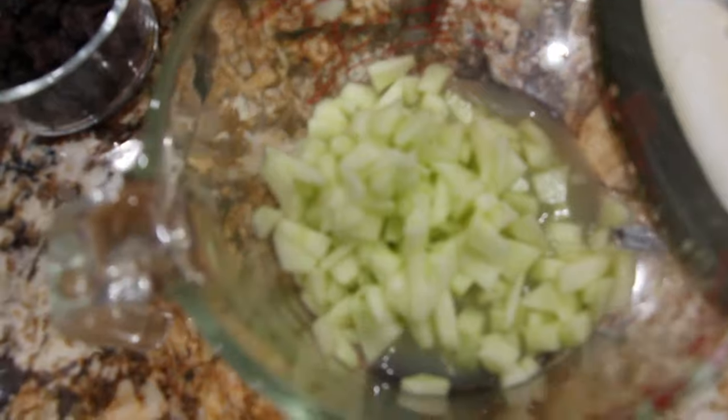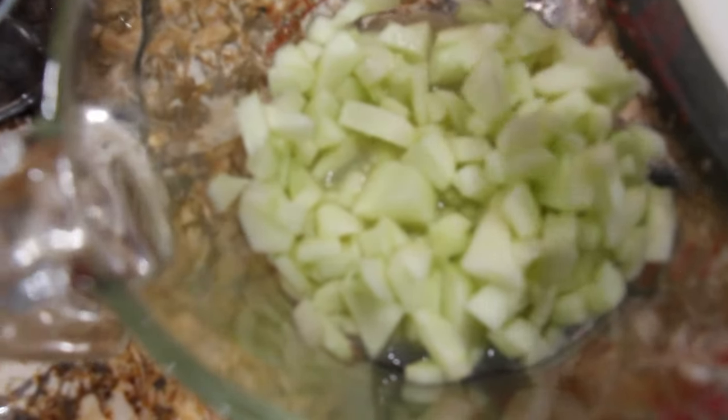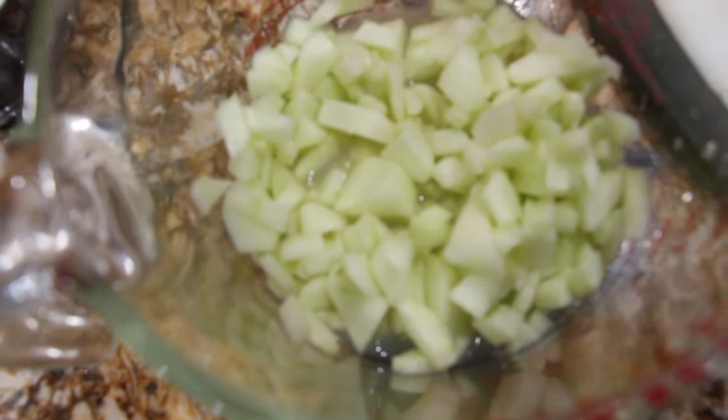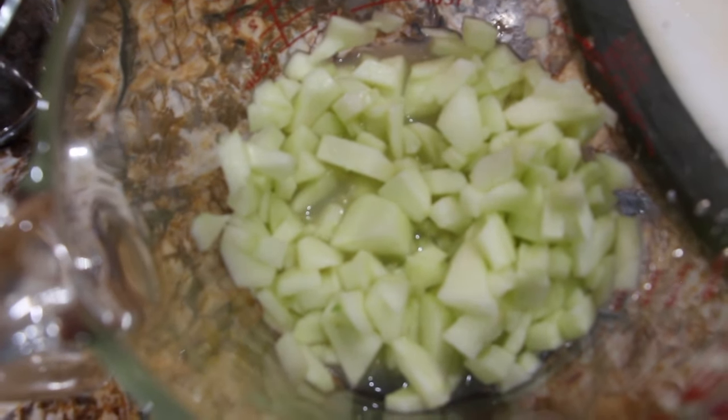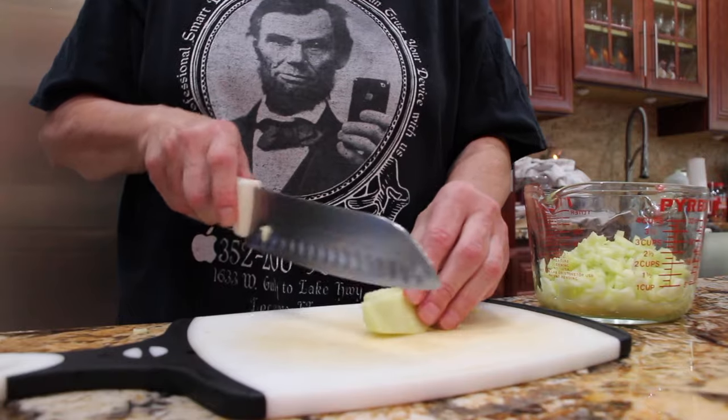You want to dice your apples small. So I have them in lemon juice. I'll drain the lemon juice from the apples once I put it on the dough. So now on to the second apple.